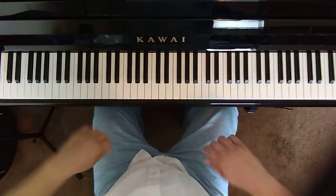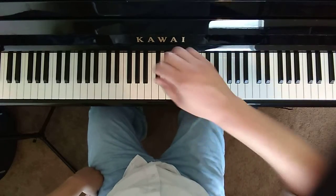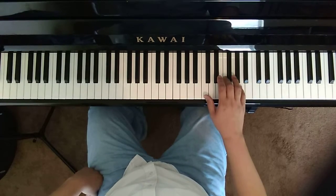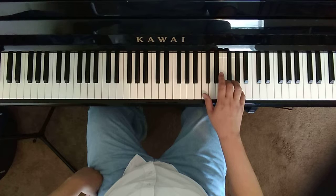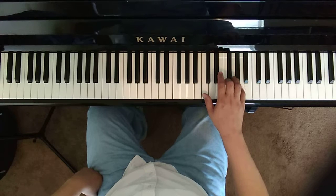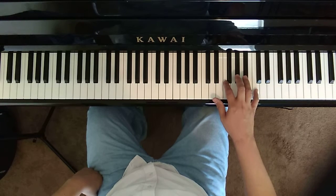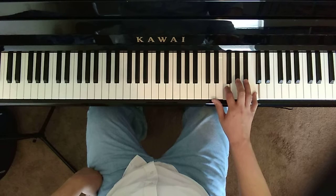Okay, now we're on the last page, measure 95. It's going to be the right hand first. Let's go over these triads. 1, 3, and 5 are for the first two quarter notes, and they're going to be C, F, and A, two quarter notes like that. And then when you play F and C as a harmonic interval, this is the fifth, you're going to just play with 2 and 5. Just like that.